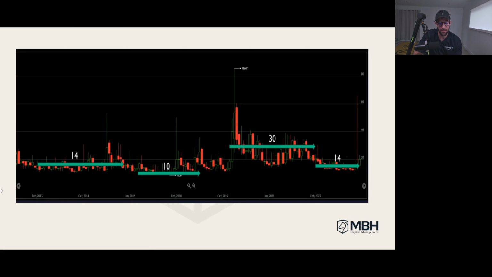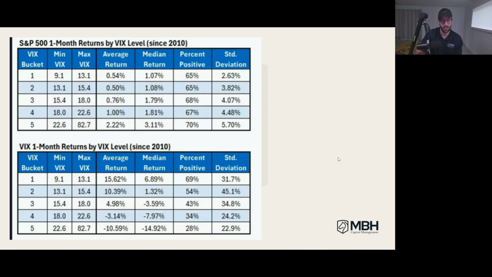So we can see that this initial period from 2013 to 2016 was around an average VIX of 14. Then from 2016 through 2018, 2019, we had an average VIX handle of only 10. And then basically from the end of 2019 and 2020 through SPX dailies in 2022, we had an average VIX handle of 30. And then VIX has been predominantly pretty low since the start of 2023, with an average VIX handle of 14. And this just shows how we would calculate this.